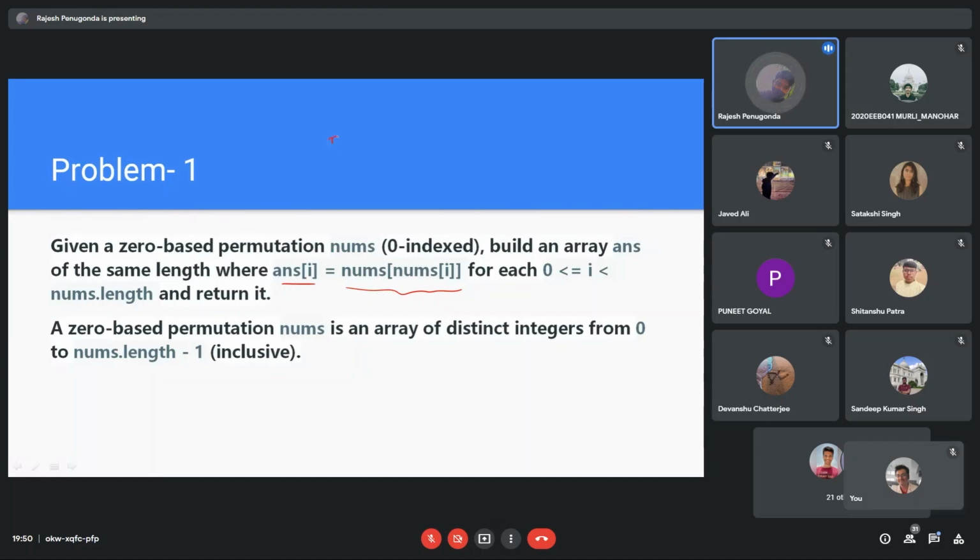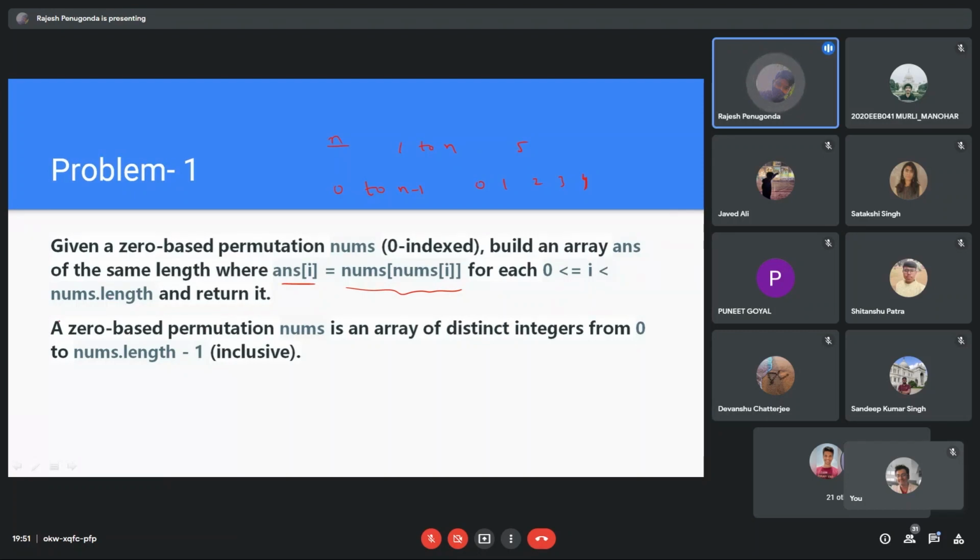A permutation of size n consists of all the numbers from 1 to n. But here they are saying zero-based permutation, that means it will have 0 to n minus 1. Suppose the permutation has length 5, it will have 0, 1, 2, 3, 4 in the array somewhere, but not in this order. Build an array answer of the same length where answer[i] is equal to nums[nums[i]] for each index.